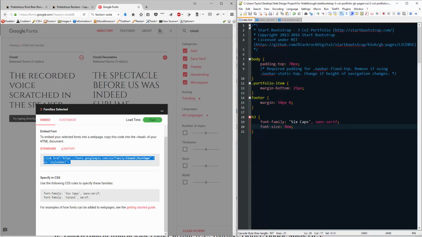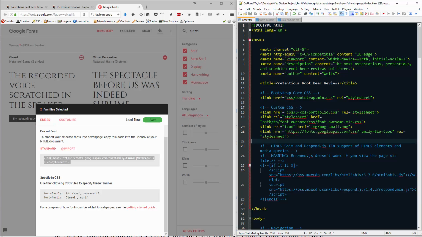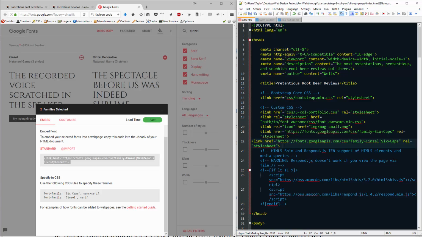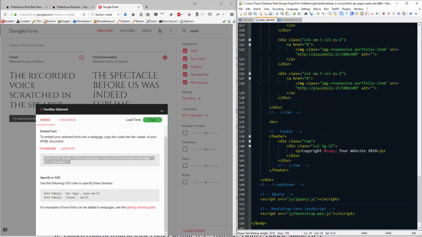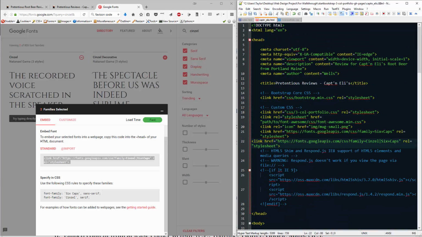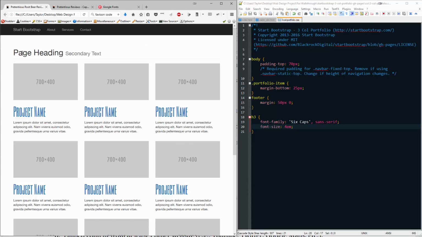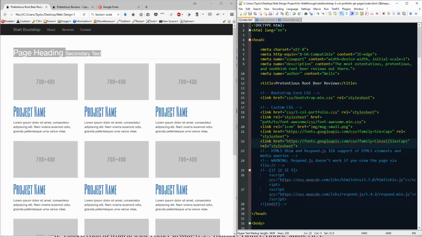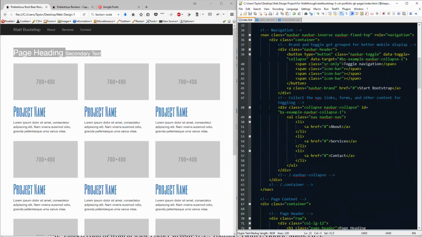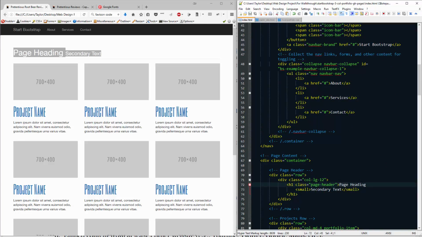So we're going to add that again to the head section of our 2 pages. And then in our CSS, I'm going to figure out, okay, how do I need to modify this page heading? Let's look at our files. So the page heading is right here. Here's the text, the page heading, and then the secondary text. And that's all in the page header class inside an h1 tag.